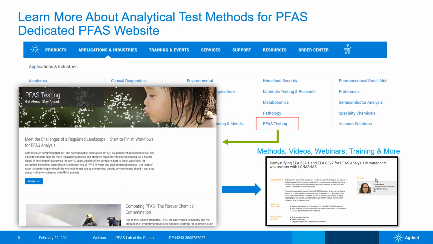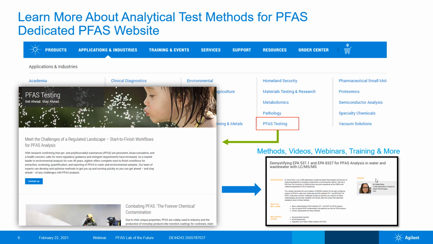So before I go into more of the talk, what I'm not going to do today is go over the specifics of regulatory methods and testing, like EPA methods and ASTM methods and ISO methods. I'm going to actually focus more on the methodologies, or the kinds of testing and how to optimize them, that a lab of the future would be doing.